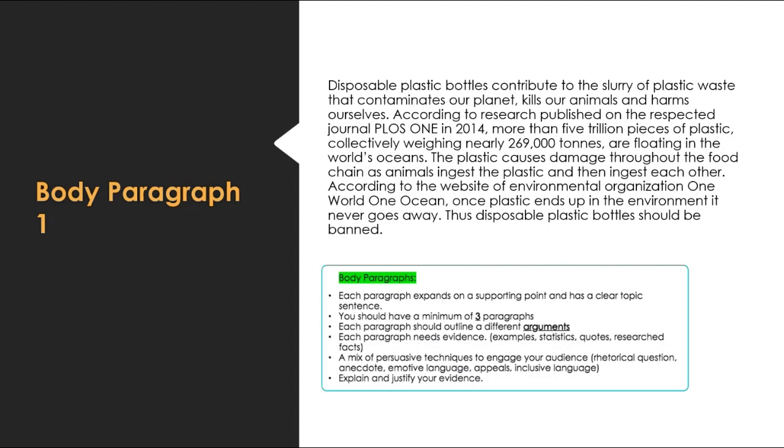Each paragraph needs to have some evidence, either a factual example, a statistic, a quote from a famous person, or anything else that you have researched. In addition to having that research, you also need to include a mixture of persuasive techniques to engage your audience. This means rhetorical questions, anecdotes like short stories, emotive language, appeals, inclusive language, repetition. This paragraph should be a mixture of fact and your persuasive voice.